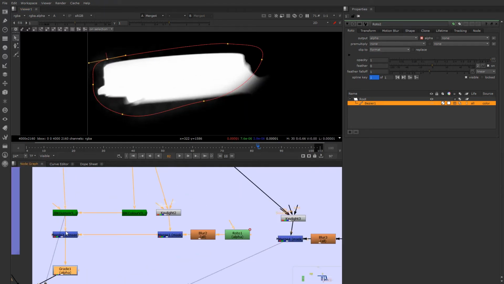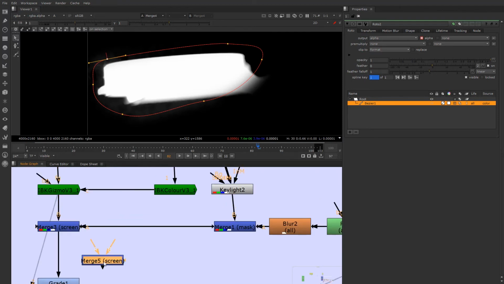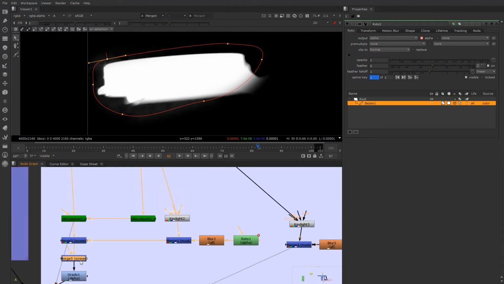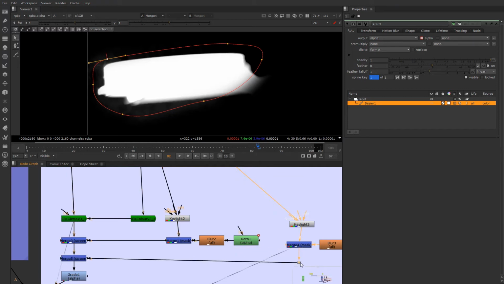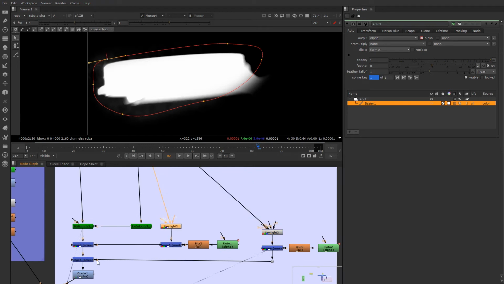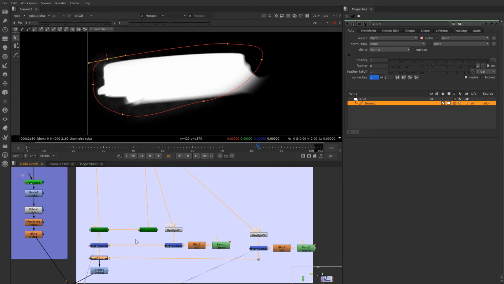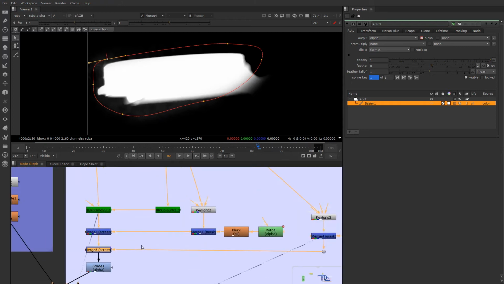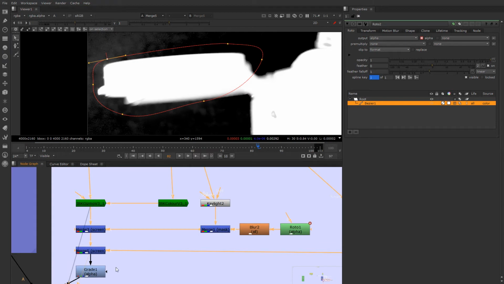So once again, I'm going to take a merge node set to screen, just copy paste, and we'll isolate this here. This is keying, folks. If you don't like it, then get out of the kitchen. It is a lot of work. It's not easy. One day, as they're building up the Leica camera, as well as infrared-based keying, this misery will end, and we'll all be out of work who are keyers by trade. But for now, it's still heavy.